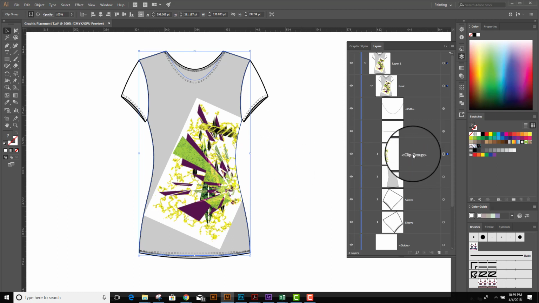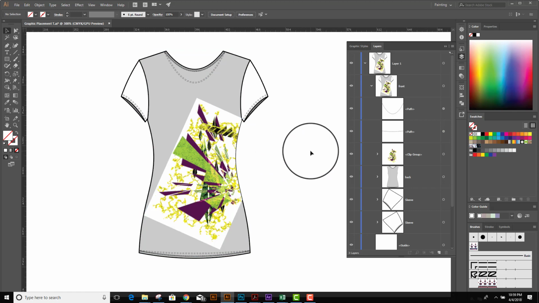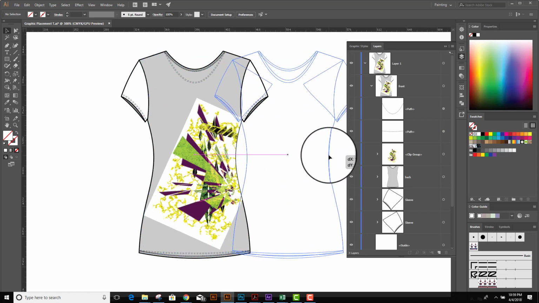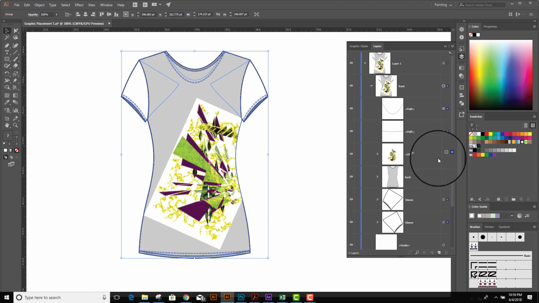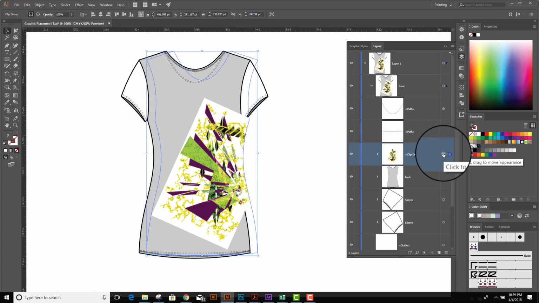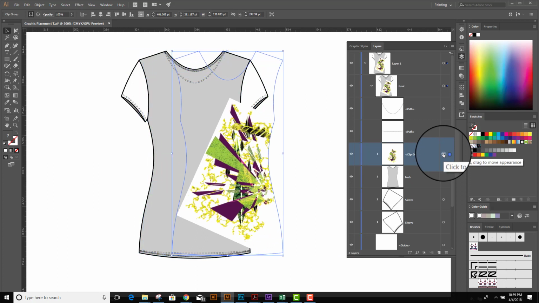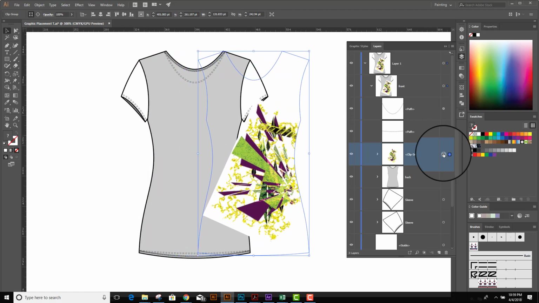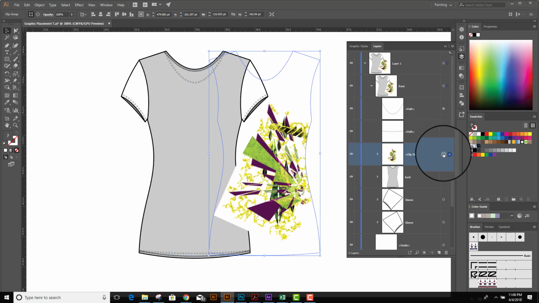I am going to go ahead and take this and just move it over for a minute so I can show you how, whoops, I don't want the whole thing, I just want the clipping group. Let's do it this way. We'll move it over. So you can see that it's inside the shirt, but we can no longer see the outline and the fill of the shirt. So let's put it back where we found it.